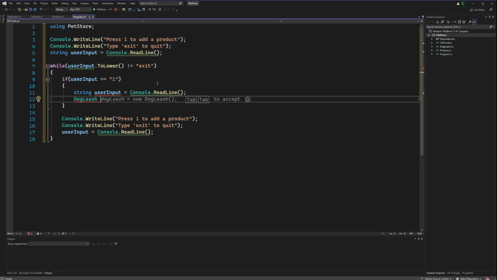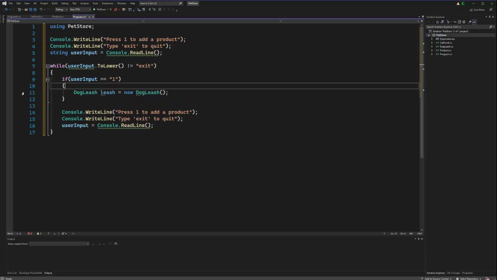So I'm just going to put leash. I think that's simple. Equals new dog leash. So now we can compare these two. You have your data type, string and dog leash. Your variable name, user input and leash. Then you have to assign it a new value. For user input, we were just reading from the console. And for this one, we call the constructor, which just means we want a blank slate. So hopefully that clears up any confusion about this, but if not, again, I'm always willing to help out anyone if they have questions.